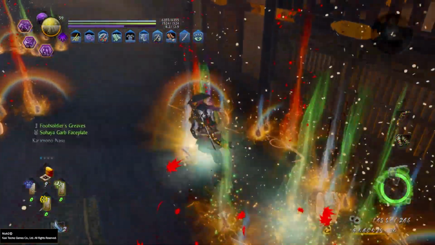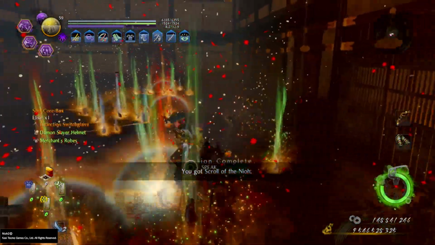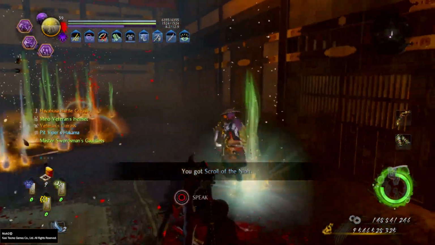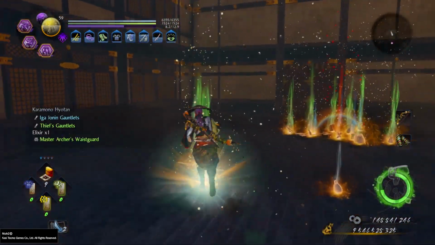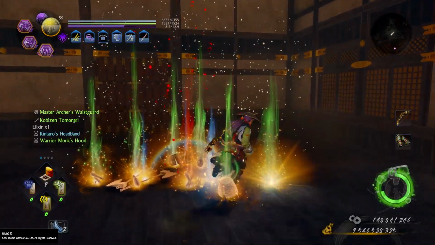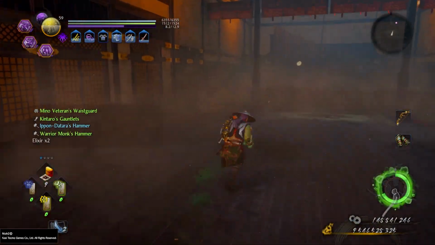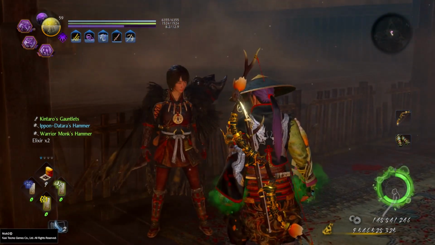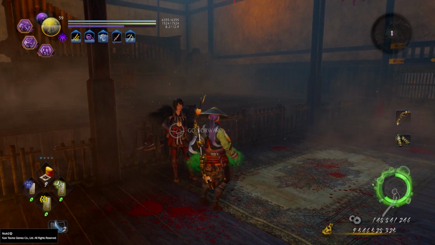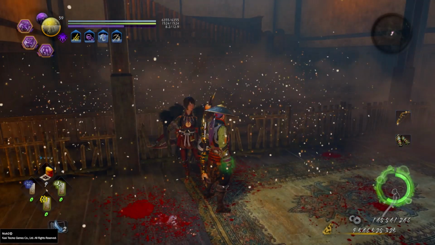As you can see, Ame no Uzume is no joke. If you can get your stacks up, you're going to be putting out an enormous amount of damage. Like, I'm talking about a ridiculous amount of damage. So, you know, if this build seems like something that you want to do, by all means, try it out. I urge you to try it out.